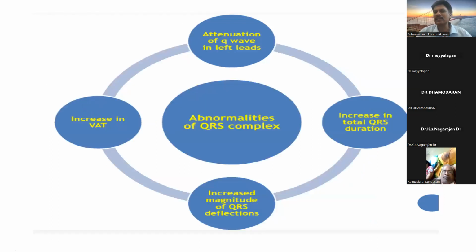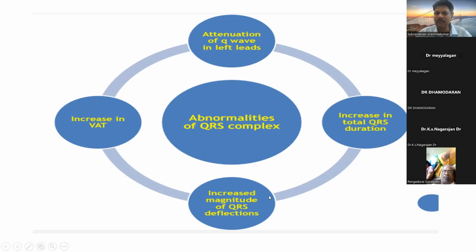So what will happen to the QRS complex? I clearly told you, towards the electrode, any electrical activity is always positive. Away from the electrode, always negative. These are basics. And very close to the electrode, it senses very tall, so height will be there. When the thickness is more, the duration of the R wave increases. We'll see why, one by one. It takes a longer time to innervate the whole ventricle, which means the height of the R wave will increase the magnitude of QRS complex deflection.